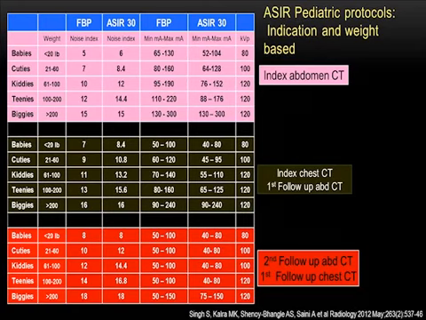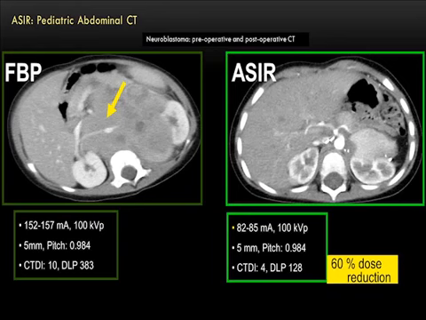So what we did with the introduction of ASIR, on the GE scanner, was take our noise indexes from before using ASIR, bump up the noise index a little bit, and lower our mA. The vendor has some sort of calculation; for ASIR 30, you would probably dial down your dose by 10 or 20%. So this is the protocol we use for ASIR in kids, and here is an example slide.